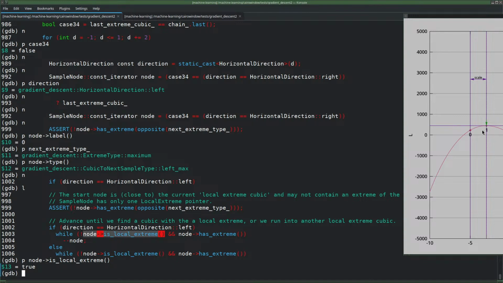So we found ourselves, and that's not good. We should be going to the left until we find a local extreme, but we should not find ourselves. So if we start at a star, then I should not start with this test.